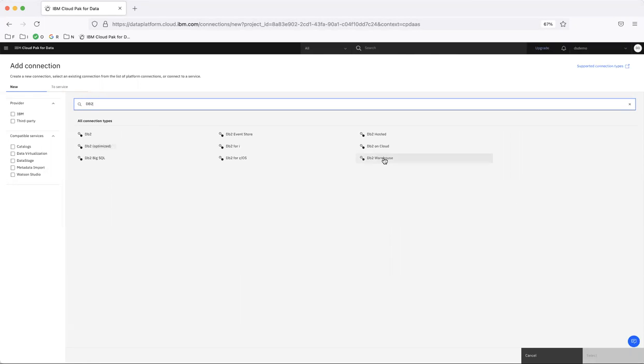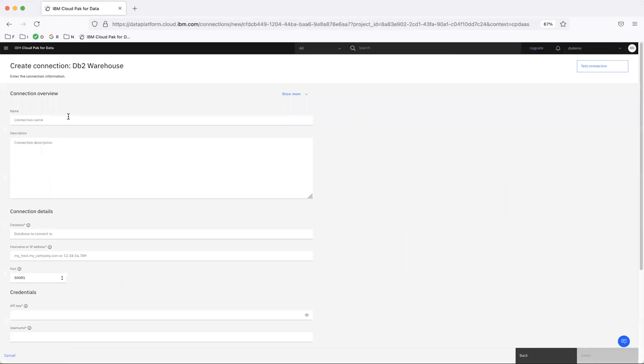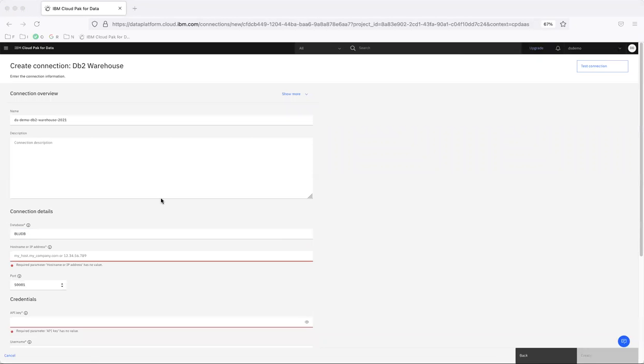Search for DB2, say DB2 Warehouse, select. DS demo DB2 Warehouse-2021, and it needs a database name, which is BlueDB.